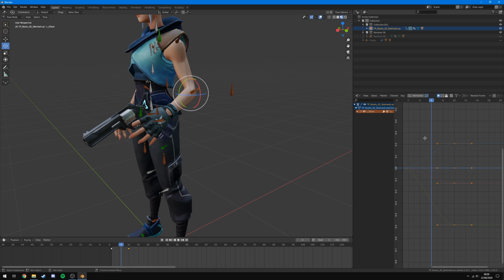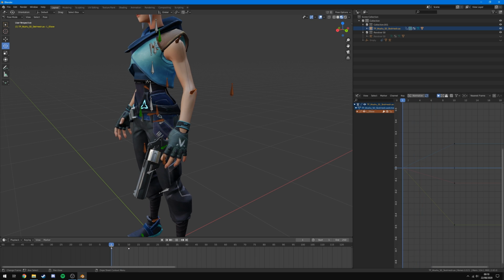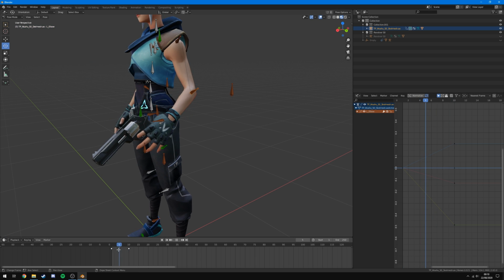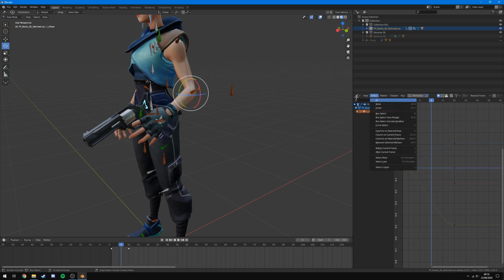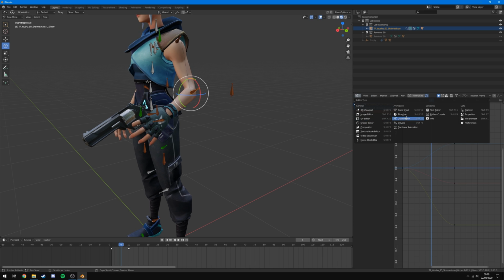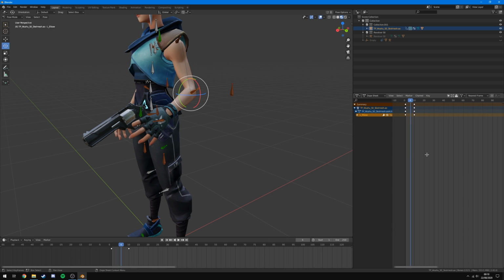I'll go over the graph editor in another video and how to change it so that all movements are smooth and things like that. But if you want your movements to not be on a Bezier curve, all you have to do is select all the keyframes, right click, change interpolation mode to linear, and you'll see the lines are now straight, and that means that the animation will not change speed throughout the whole thing. But for the sake of this video, I'm going to leave everything on a Bezier curve. You can get away with that just fine, but just something to note, and I'll probably mention this again in a future video. So I'm just going to come back to the dope sheet, and we're going to ignore the graph editor for the time being, as I don't want to overcomplicate things for the moment.